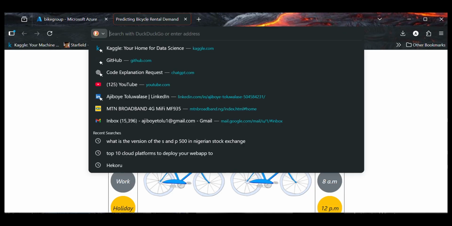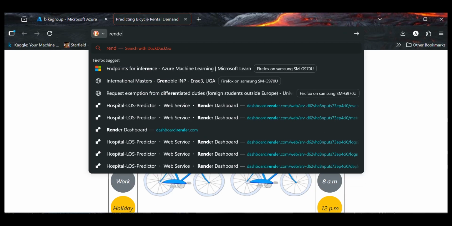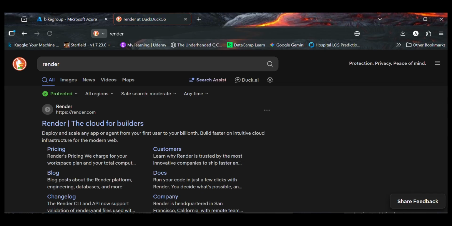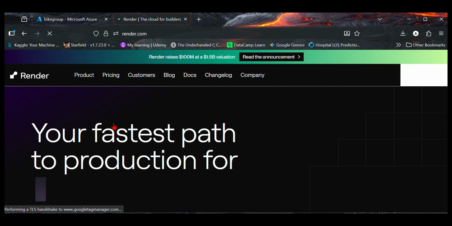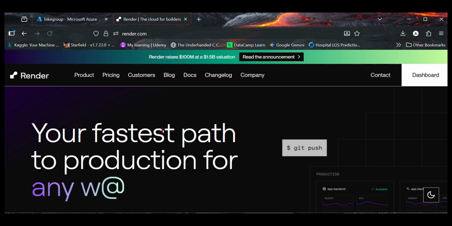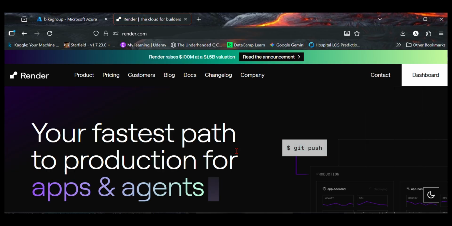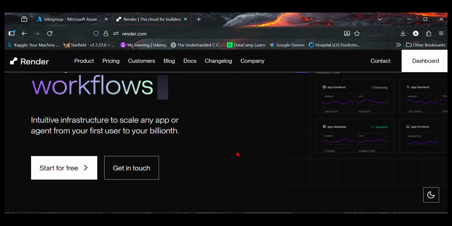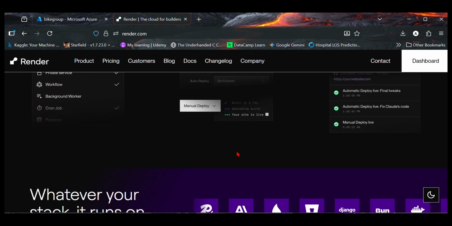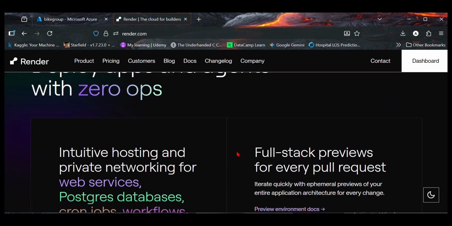Let's get Render. Render has a free version where anybody who wants to test your app, it will first reload, since it goes to sleep.